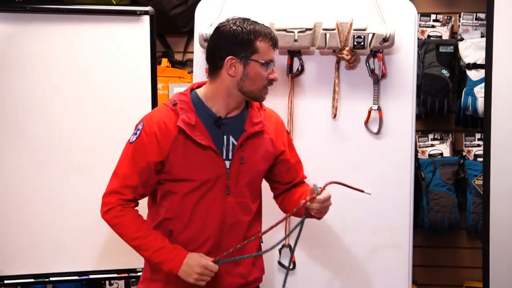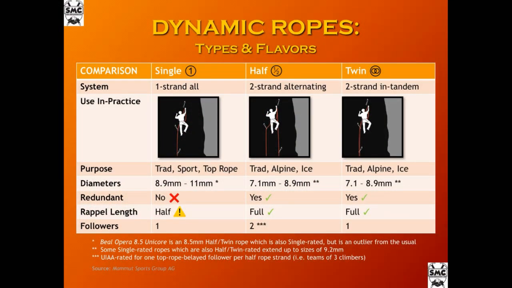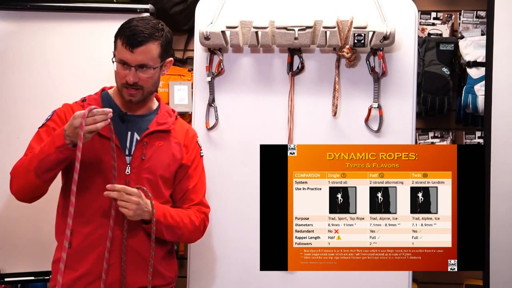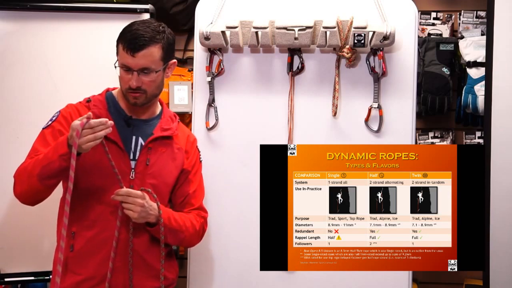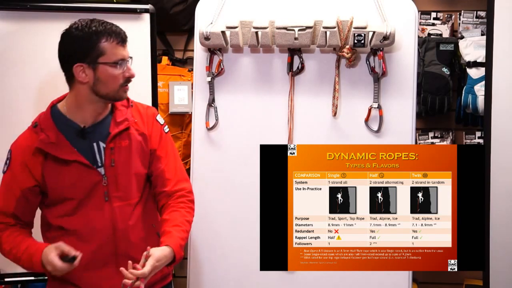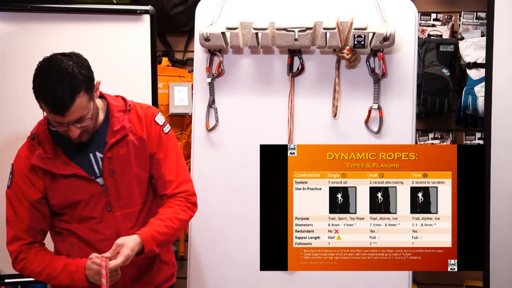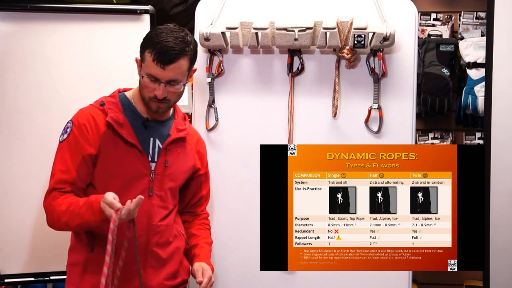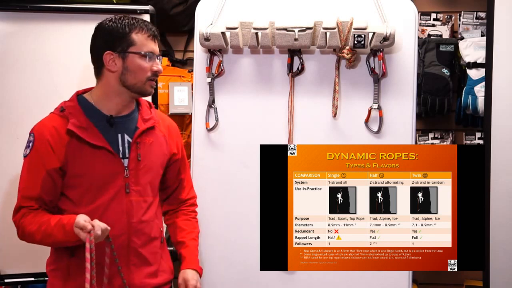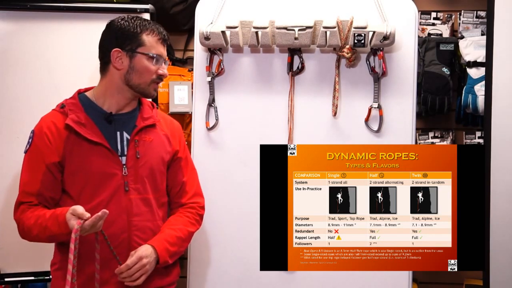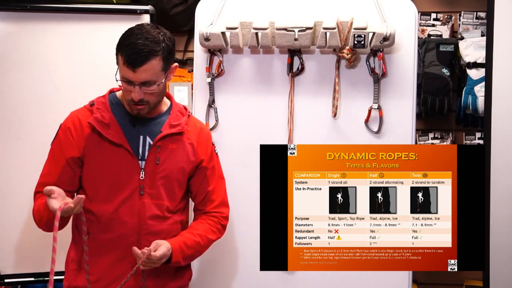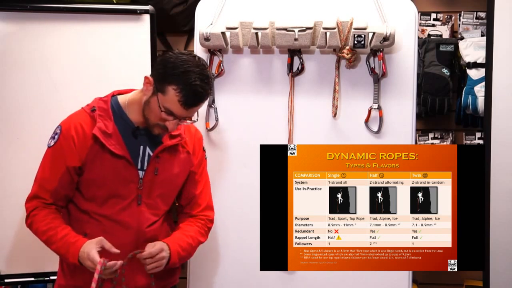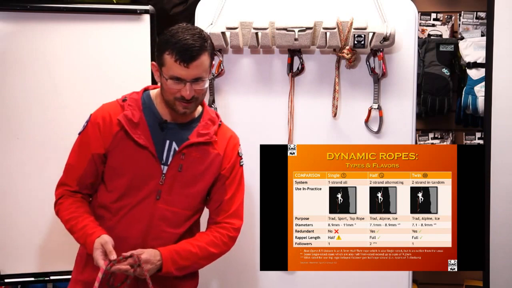Single ropes are much thicker than half and twin ropes. Half and twin ropes can be about 8 to 9 millimeters, while single ropes range from about 8.9 to 11 millimeters — this one's a 10.5. For half ropes, you can actually have a follower on each strand, so with a team of three, one follower can be essentially top-roped on each strand. Half and twin ropes also allow full-length rappels; with a single rope you can only use half the length. In alpine situations the half and twin systems are great, especially if you have to bail out — fewer rappels means less gear left behind and more money saved.